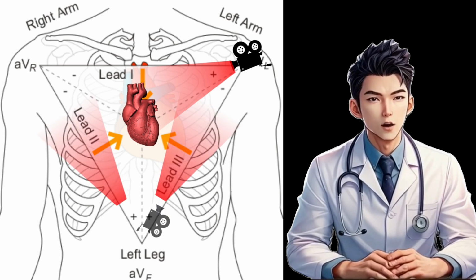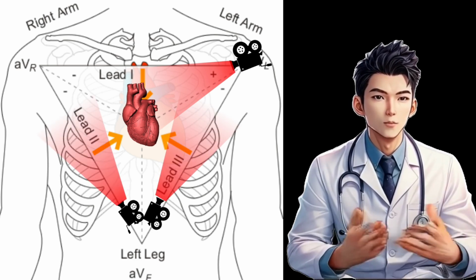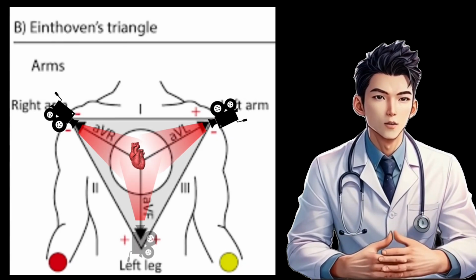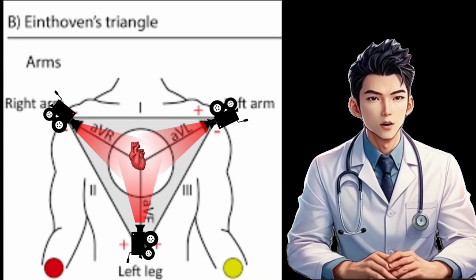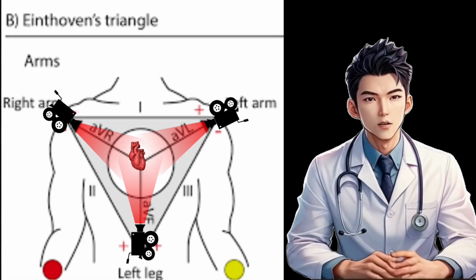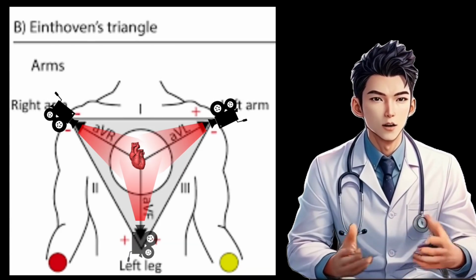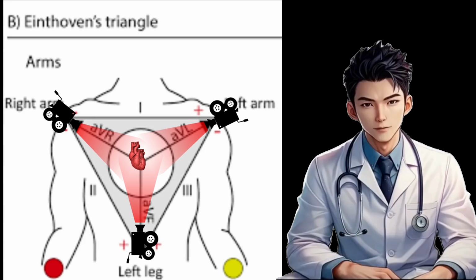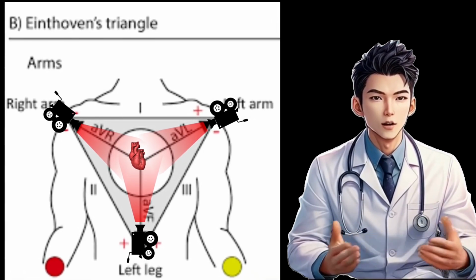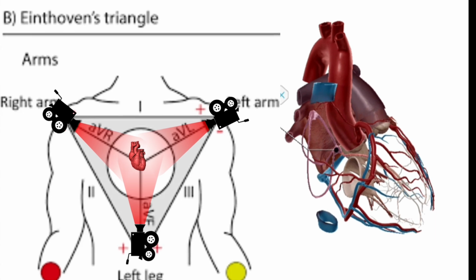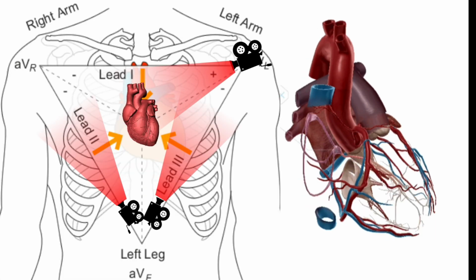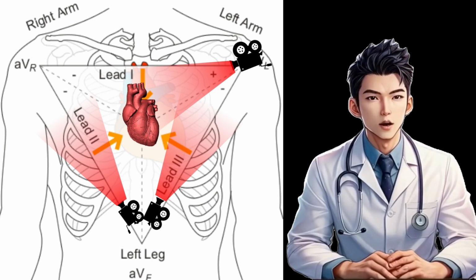They actually gave us 3 more angles to look at the heart. These 3 leads are actually acting as a camera, and the heart is acting as their negative electrode. And these leads are also looking at the heart from 3 different angles. So this is so amazing that we put 3 different leads on the patient, and from those 3 very leads, we are actually getting 6 different views of the heart. 3 views from the leads that we place and 3 views from the math of those leads. We get another 3 angles.